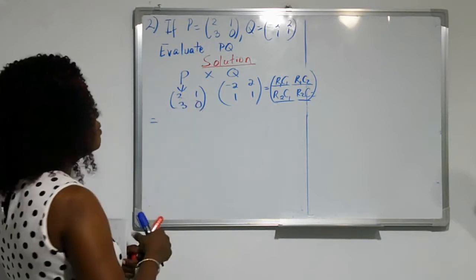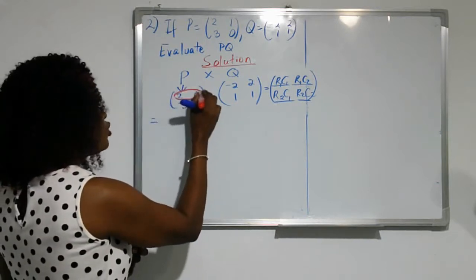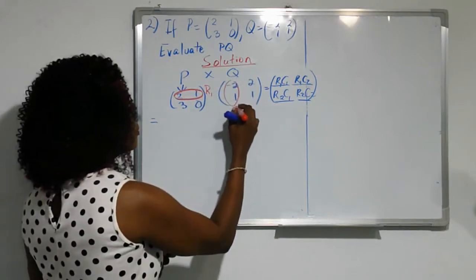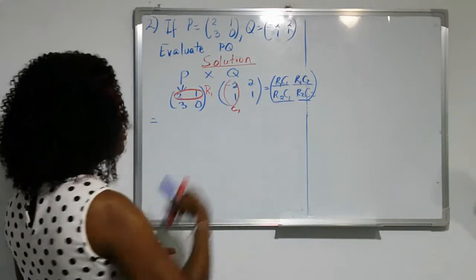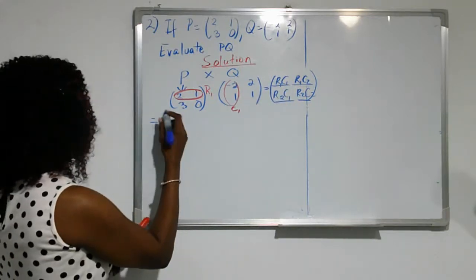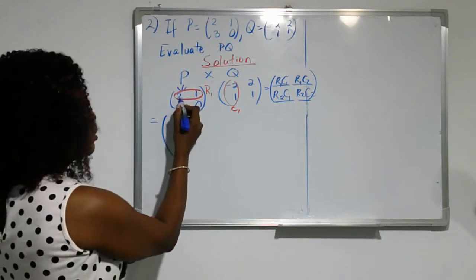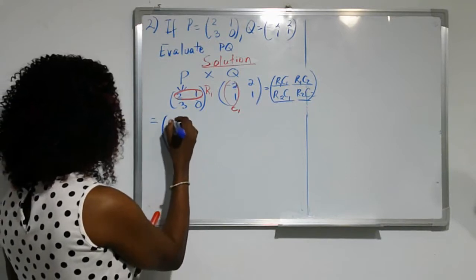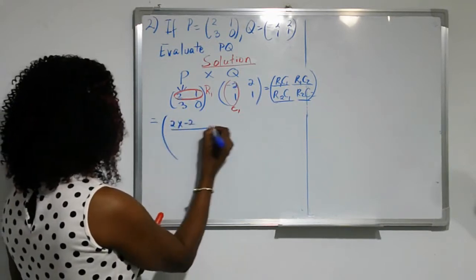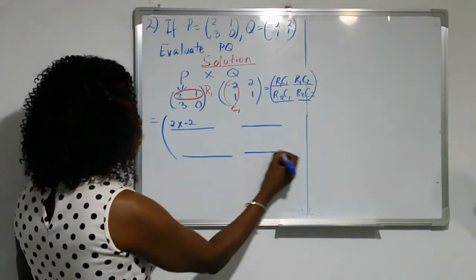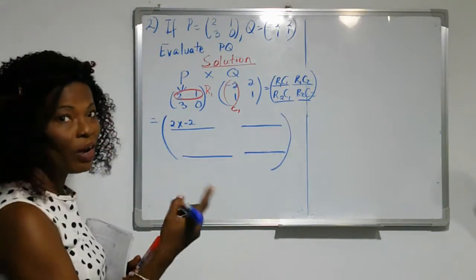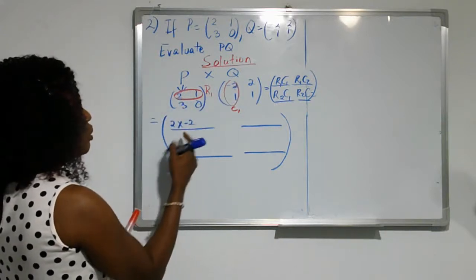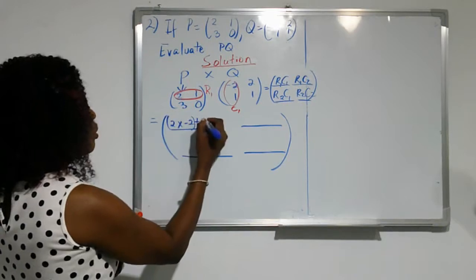So we're multiplying the first row, row 1, by column 1 to give me this answer. First element in the row times the first element in the column. 2 times negative 2. So you know your answer size is a 2 by 2 matrix. Okay? They're compatible. So 2 times negative 2 plus 1 times 1.